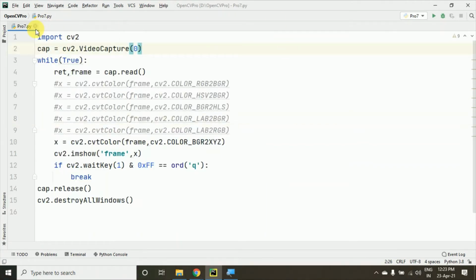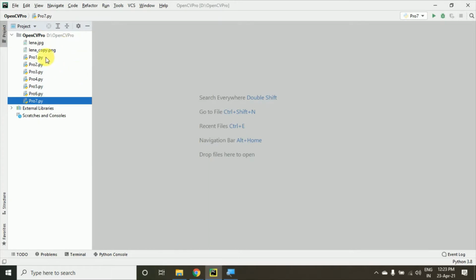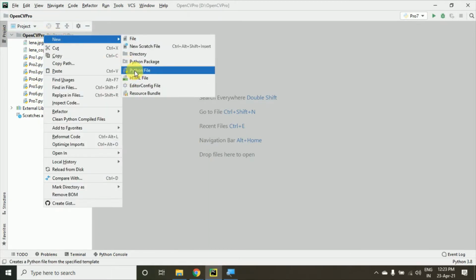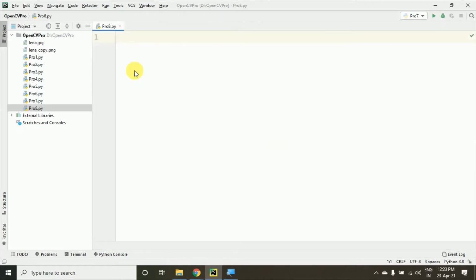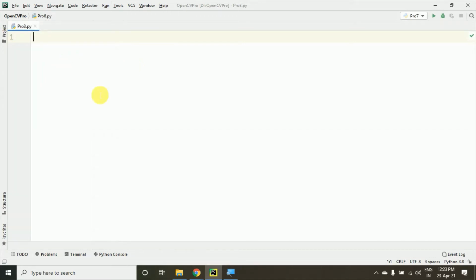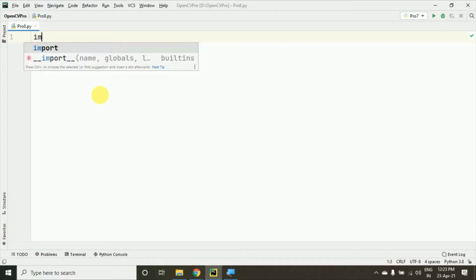Today in the series of OpenCV, I am going to discuss some shapes using OpenCV. In the previous video, I discussed 7 programs, and I hope you have watched those videos in this series. If you have not, I recommend you watch them because each lecture is in continuation. Right now, I'm going to start the concept of shapes using OpenCV. If you want to draw geometrical shapes on images using the Python OpenCV module, you can do that also. So let's start.